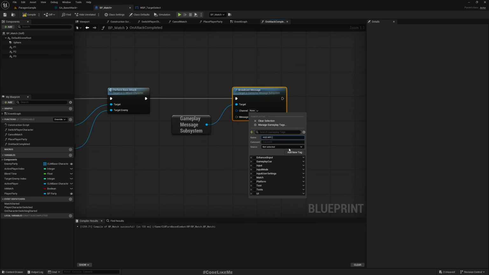NPC remove health bars. But maybe not NPC. Let's just say health bar and clear all.